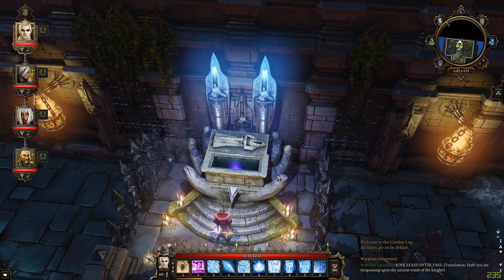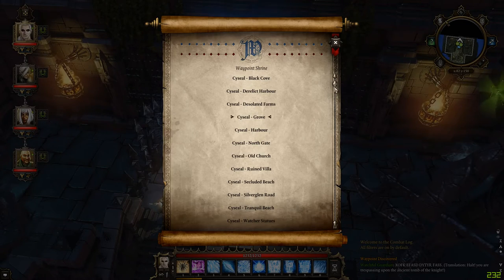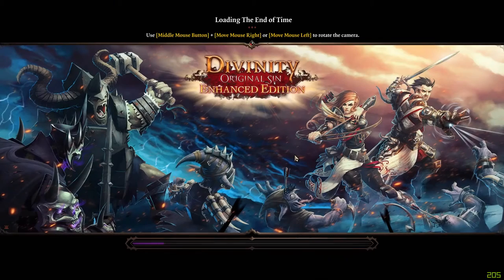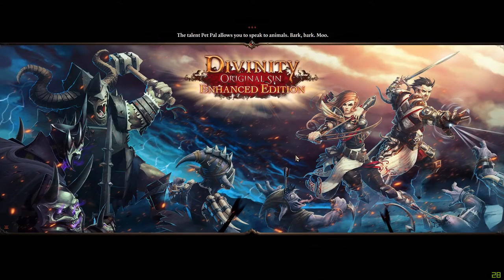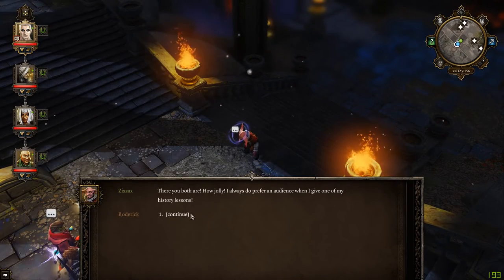Very nice, and it looks like we've got a new room. So rather than run all the way back, let's go to the end of time, see the new room, and then go back to Hunter's Edge. There you both are. How jolly. I always do prefer an audience when I give one of my history lessons.